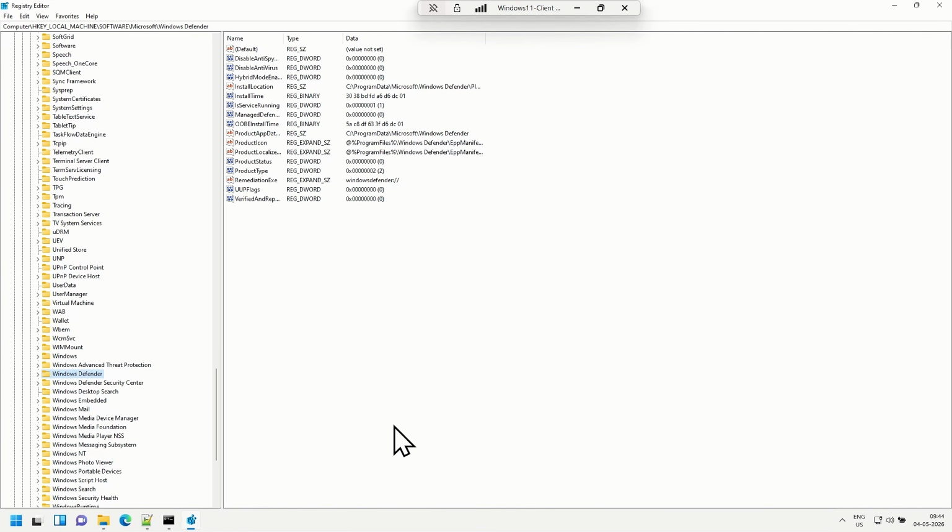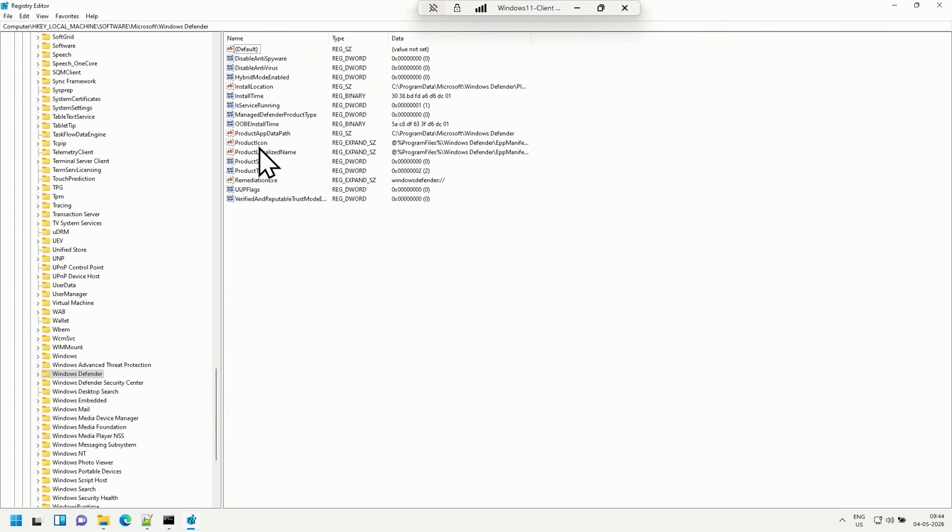This is more related to the controls which are available for AV. Now, if you have any other AV installed on your machine currently, what has typically been seen is that all the other vendors force these two registries to be disabled. Okay, and this is where you have to make sure that these two registries should always have value 0 before you go ahead with the onboarding.